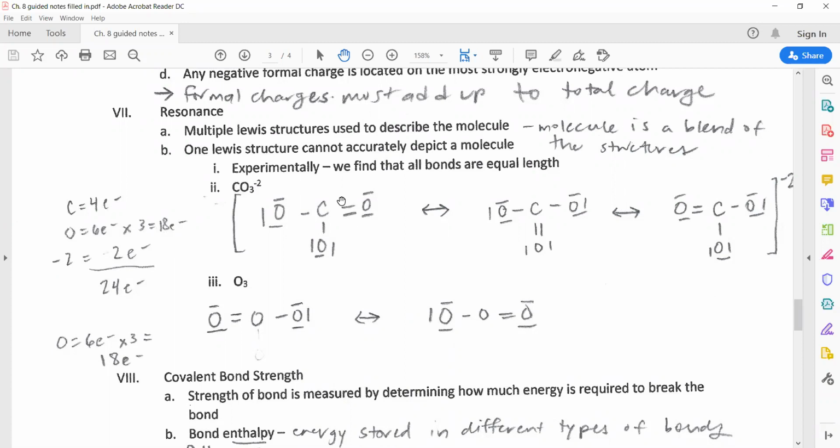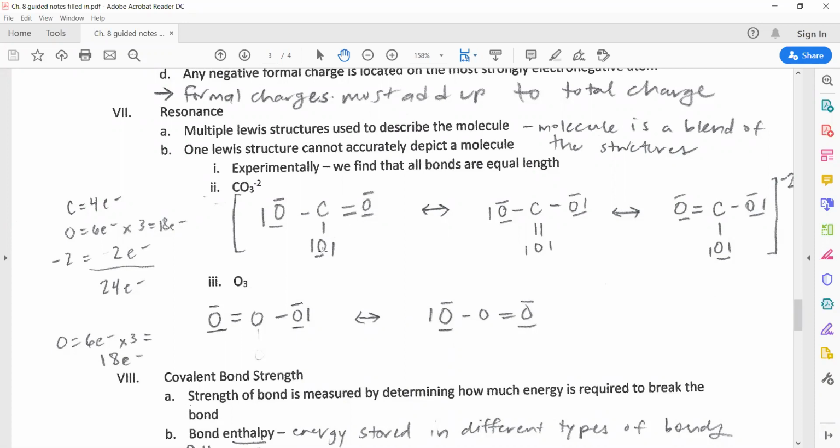So you go and draw your structure. You put carbon in the middle, oxygen on 3 sides, and what you would do at first is put a single, a single, a single. You'd fill up the O's, and then you would be out of electrons. That would be 24, and carbon would be short, correct? Well, when you run out of electrons, you have to share some more. So we shared here in order to make a double bond, but do you see that there are 3 identical options here?